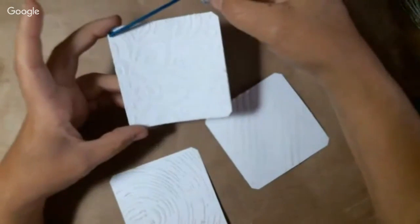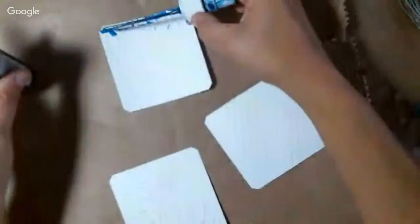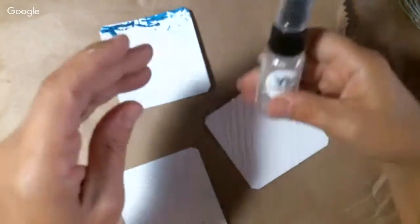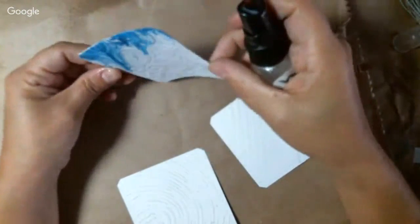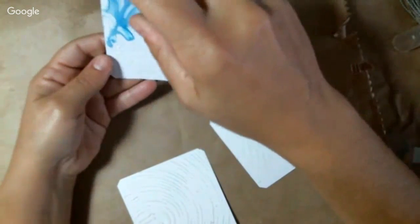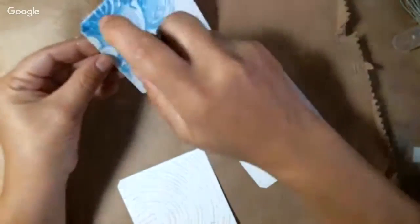I'm just going to grab a little bit of this, throw it on there. I could spray it on there, but I kind of just want to do that, throw it on there. With this one, I've got just alcohol in here to spread it. I could use water too. I just choose to spread with some alcohol. It's kind of like what I was doing last week with my tags. It's the same idea of what I'm going to do here, but we're making card fronts this time.